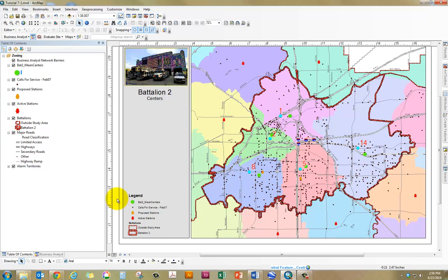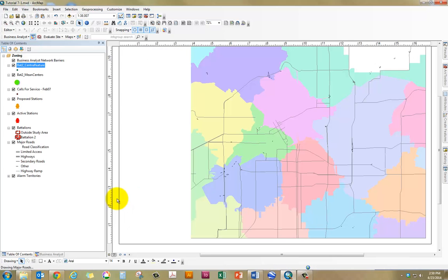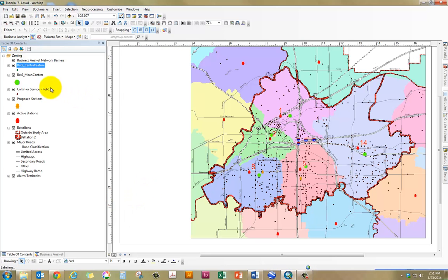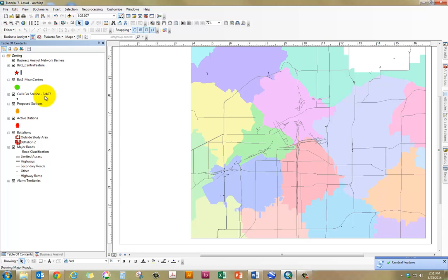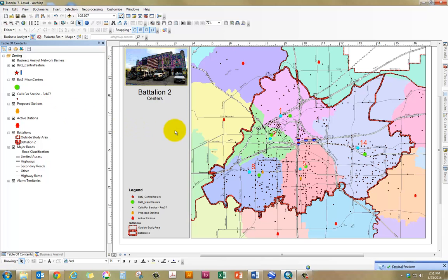So we'll find the most central feature between these stations, and we found the central feature to be station 2, which is excellent. So station 2 is the most central feature, which means it'll be in the most accessible location to the rest of the stations in the battalion, but it doesn't mean it's centrally located for all the service calls. It won't be any closer to all the service calls, because that's not the analysis we have just run.